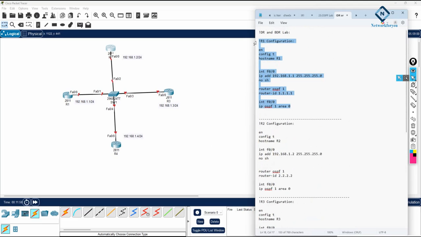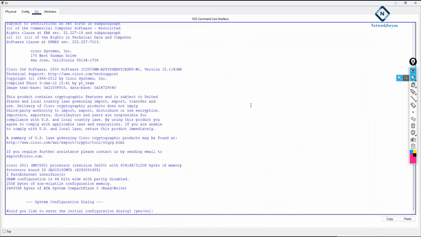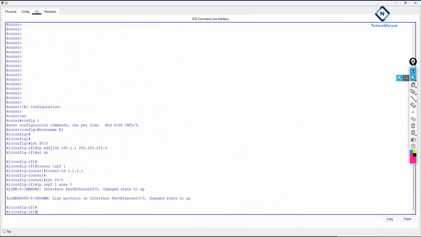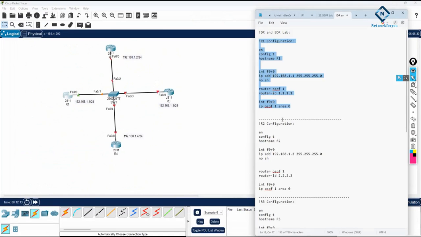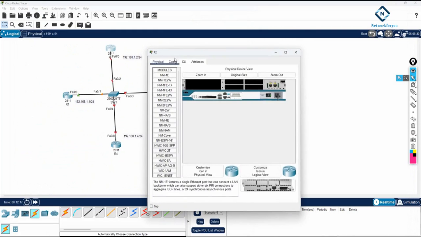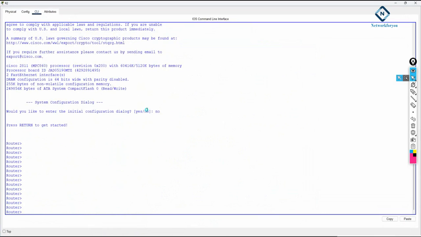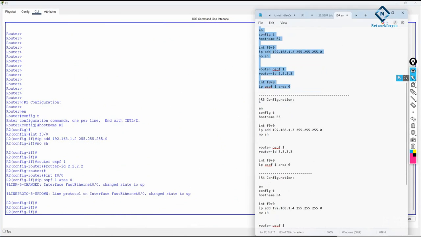Just I will copy and paste in the R1 first. So here in the R1 I will go, and then I will paste here. I will write here no, then I will put here. So everything is good here, no issue. You need to observe here, sometime we have error here, so no error, nothing. Then we will go here, I will copy and this paste in the R2. So we will go here in the R2 also, I will paste here, and then I will check here, this one is also done. Then I will copy for R3, I will paste this in the R3.